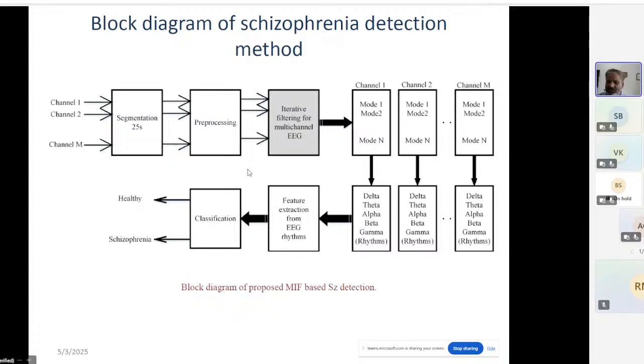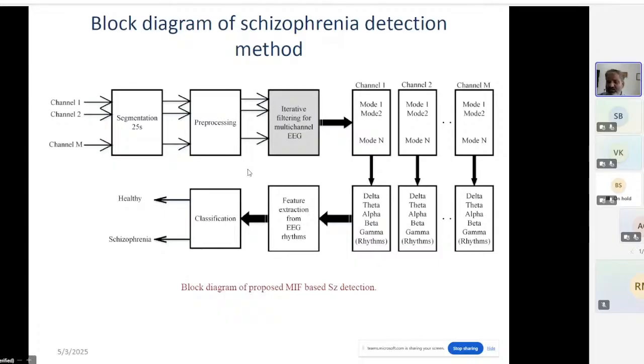It was defined by Berger, and Berger has a very interesting story about this EEG. When Berger was part of the German army, he was fighting in a battle, and he fell down from his horse. He was a horse rider. His sister, many kilometers away from that place, felt that her brother had got a lot of injuries. She conveyed this message to her parents. At that time there were no mobile or other communication devices, so they sent a telegram to Berger, and Berger confirmed that he had got a lot of injuries. Berger was surprised how his sister came to know. So he believed that his brain was transmitting signals and his sister's brain was receiving them.